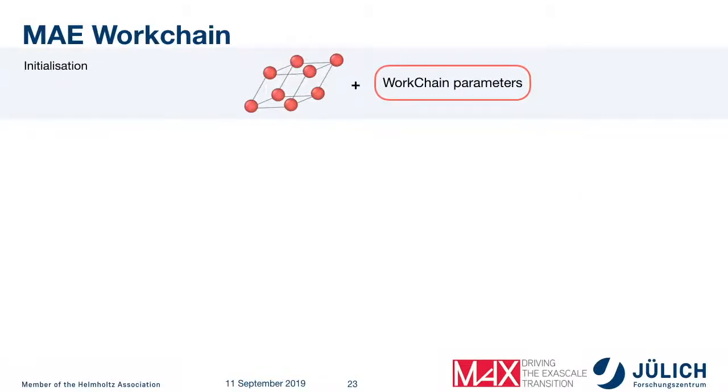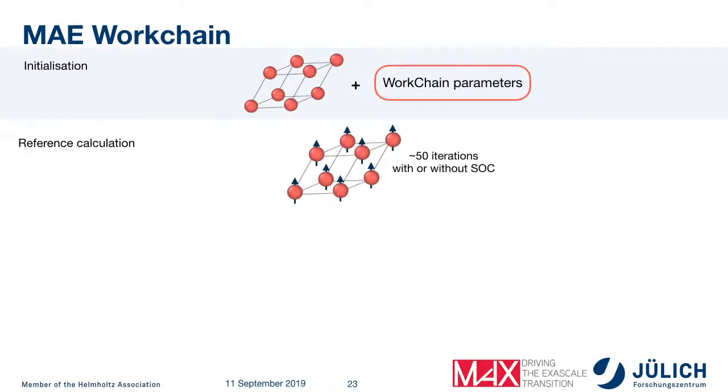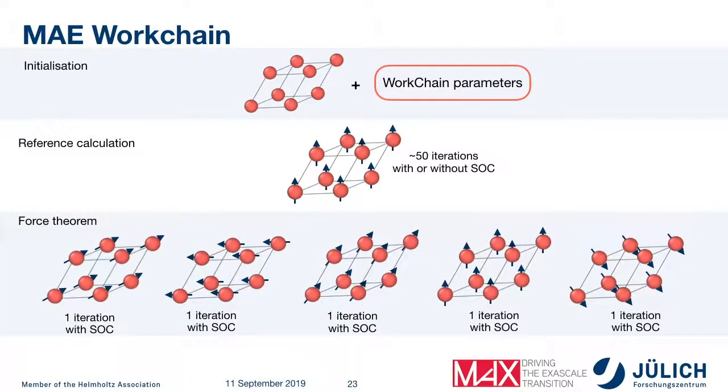There is another way to estimate the value of magnetic anisotropy energy, which is to use the force theorem. The force theorem workflow first submits a reference calculation, as you probably did yesterday, for a specific spin alignment or even without spin-orbit coupling, converges it, obtains the self-consistent charge density, and then it submits a single FLEUR iteration for each specified structure. So we can estimate the magnetic anisotropy energy distribution in a smaller number of iterations. It will work faster, and we can obtain the outputs.